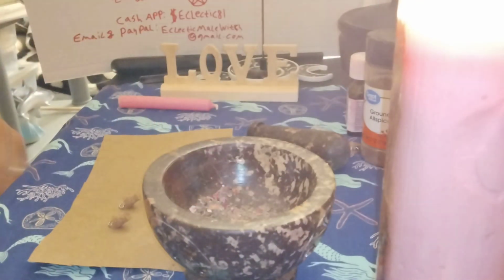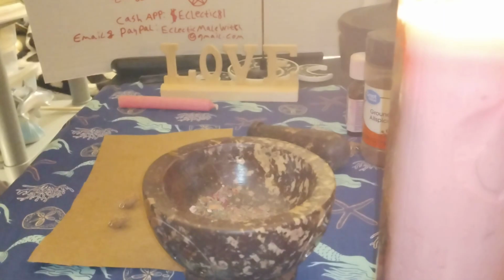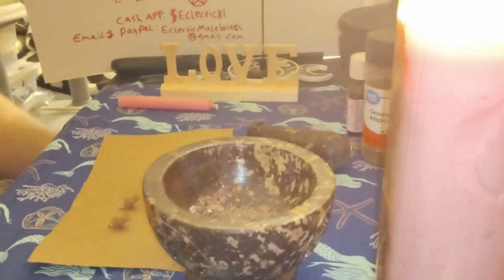Did you guys see my tie-dye video I made about making tie-dye? I feel kind of drawn to tie-dye, so I'm going to be doing that. Also, guys, I got these little heart stickers. I'm going to put some on the outside of the bottle. I'm going to put a tiny one in the bottle, too. Alright? So, just to make the intentions a little stronger with it.